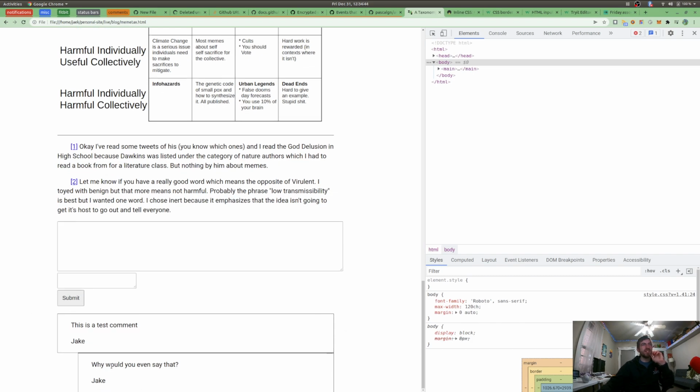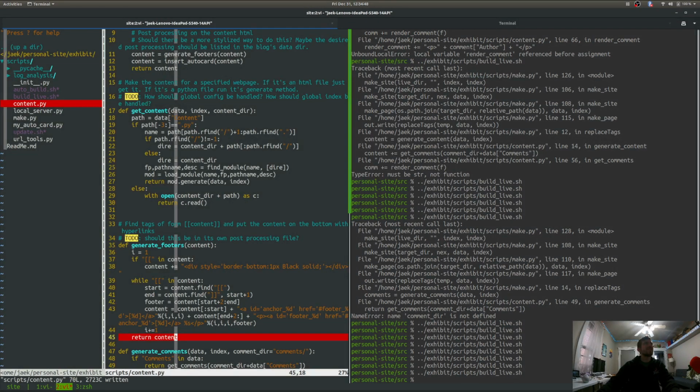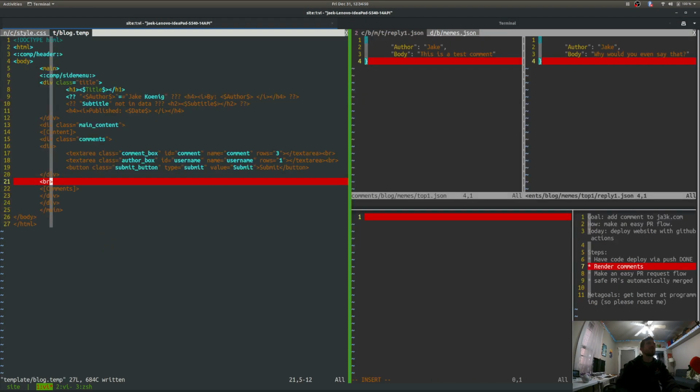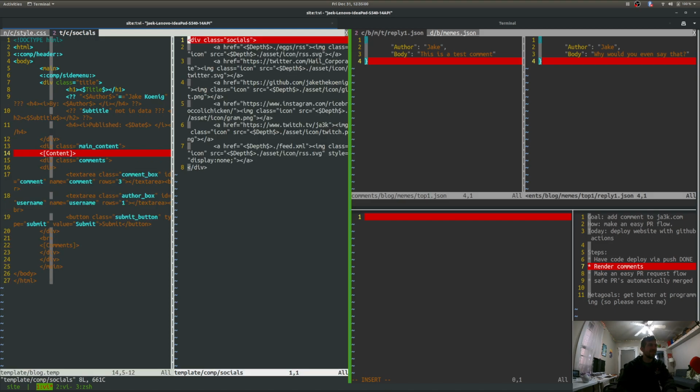Okay, and I don't like how it goes all the way to the bottom. I think, actually, let's see if I can just add the socials really easily. Let's see. I think in templates, components, I've got like socials. Maybe if I just add it to the base, it'll look normal. Oh yeah, don't peek, I got like an Easter egg.